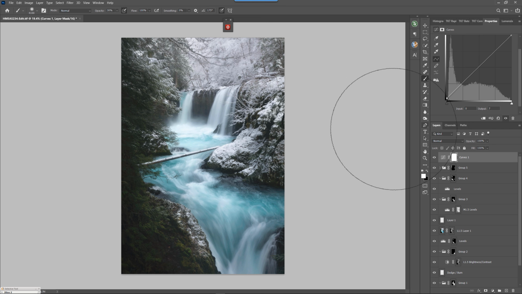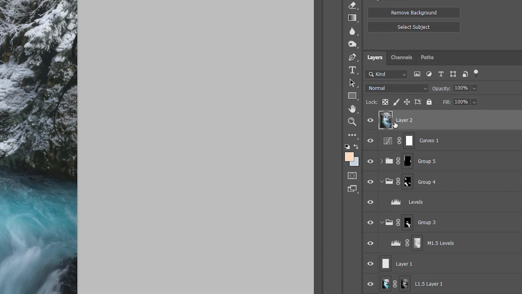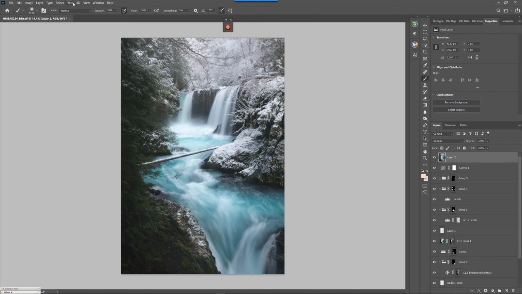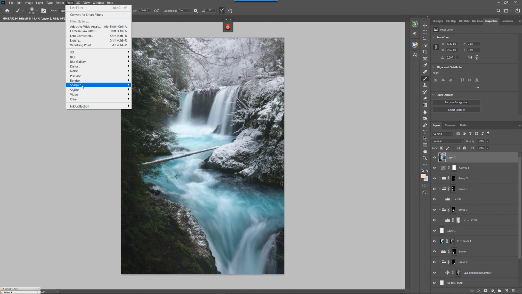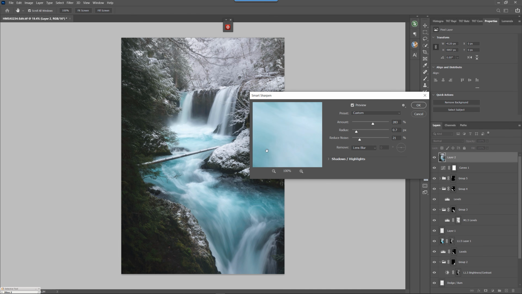The way I like to sharpen for most of my prints is I will create a merge visible layer, Control-Shift-Alt-E or Command-Option-Shift-E. That creates this layer here. This is a merge visible layer. It's the current state of our photo on its own pixel layer. And now I'm just going to go up to Filter, Sharpen, Smart Sharpen. Smart Sharpen is a way of sharpening intelligently, where it's trying to only sharpen what it thinks you want to sharpen.